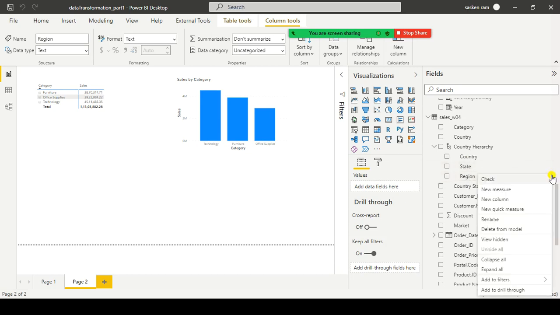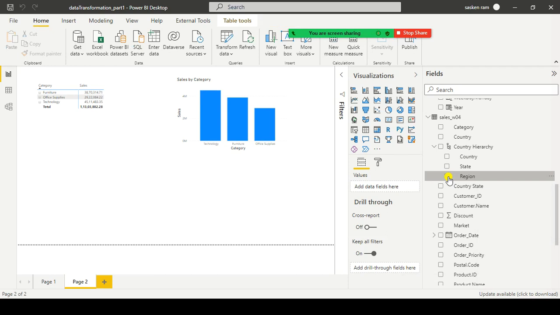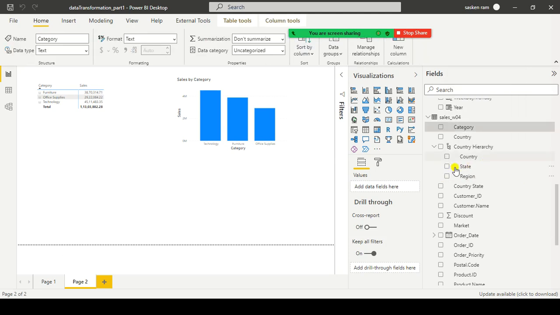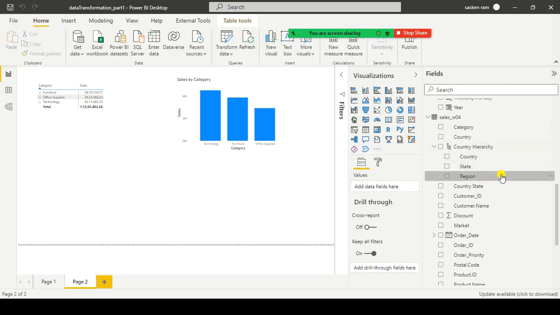What I do instead is click on the ellipses, and here you can see something like... okay, let me just select this one. In this case we don't have the move up down option available.